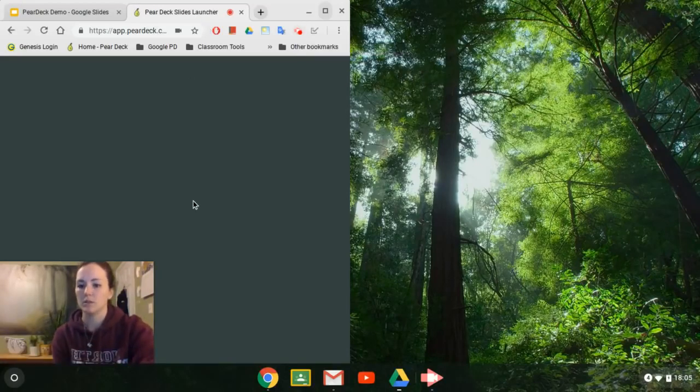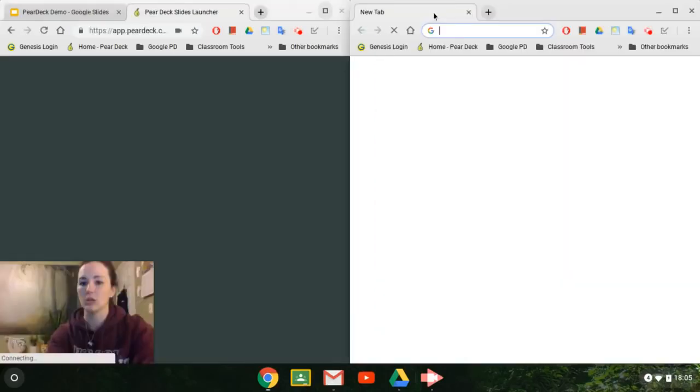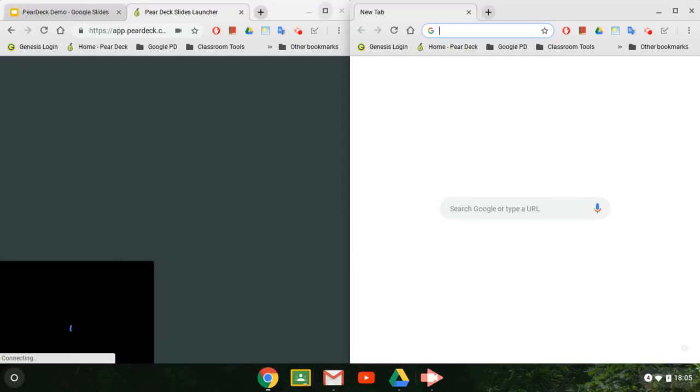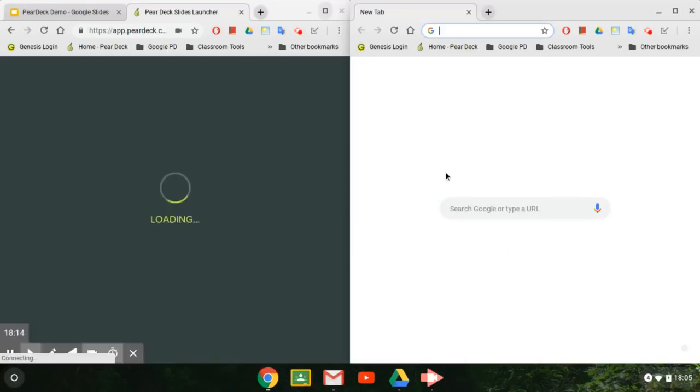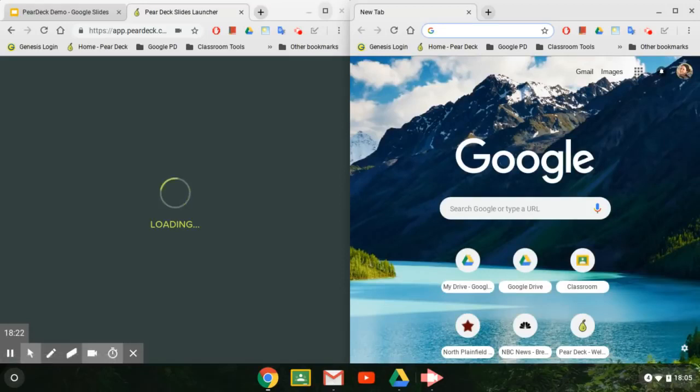Okay, it's still loading. Give it just a moment. While this is loading, I'm going to pretend to be a student on the other side of my screen. And because I don't have instructions yet, like any student, I'm just going to wait and just have it up here. Now on the teacher screen on the left-hand side, it's loading the presentation. Depending on how big your presentation is, this might take a little bit of time. It's uploading the slides, it's getting everything ready to go.